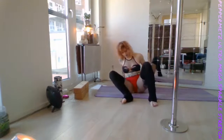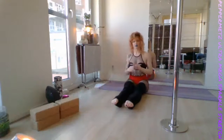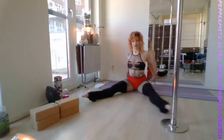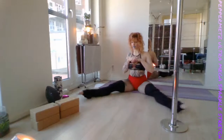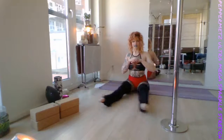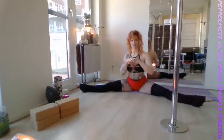All right, the next one, I'm gonna have to move away from my pole a little bit, otherwise it won't work. So we're gonna start in our straight line, and then we're gonna open our legs as far as we can. So basically what we did on the floor before, but now you're just gonna go as far open as you can. You can push from the back or sit against the wall. I know that if you have concrete or carpet floor, it's going to be less easy, but try to do it anyway. Yes. 4, 3, I look so flexible on screen, but I'm really not. 2, and 1, hold it here and just wiggle front and back a few times. Yes.